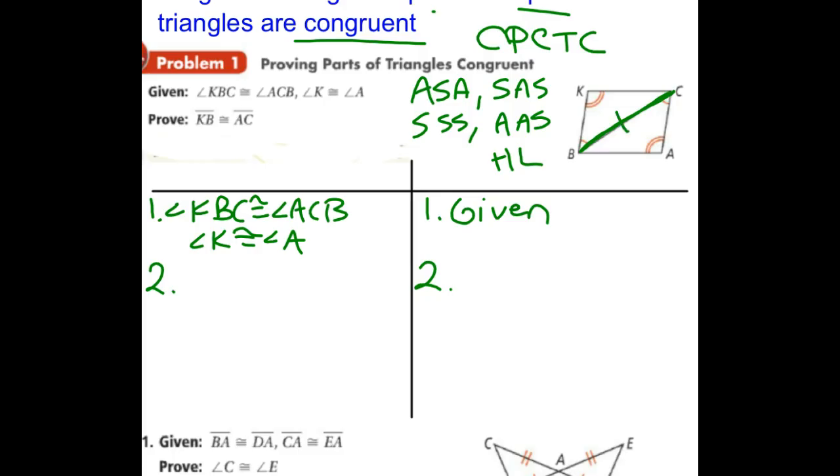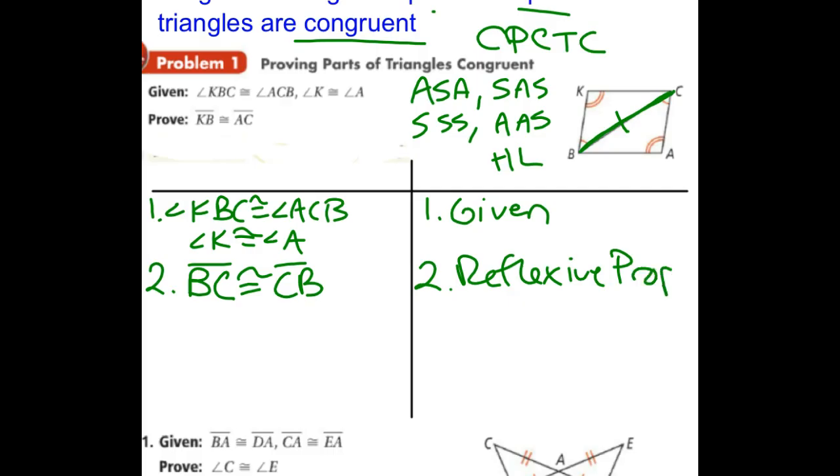So I'm going to say that BC, and careful on this one, because if you notice those triangles are kind of tipped and twisted. BC is going to be congruent. See if you can fill in that blank on your own. It should be to CB. That order should change by the reflexive property. Something's congruent to itself. So now we've got that.